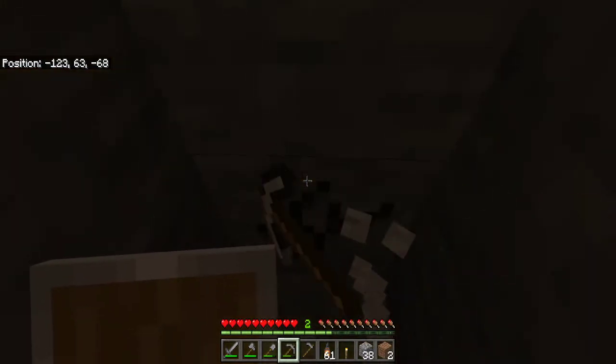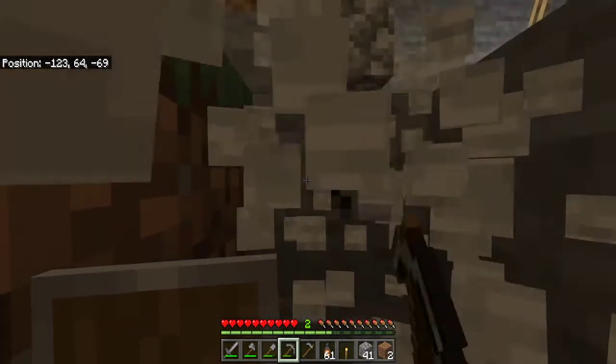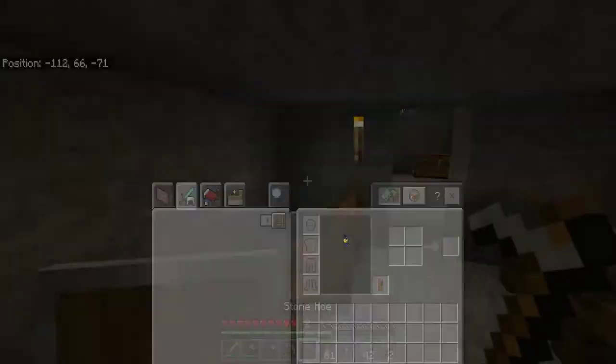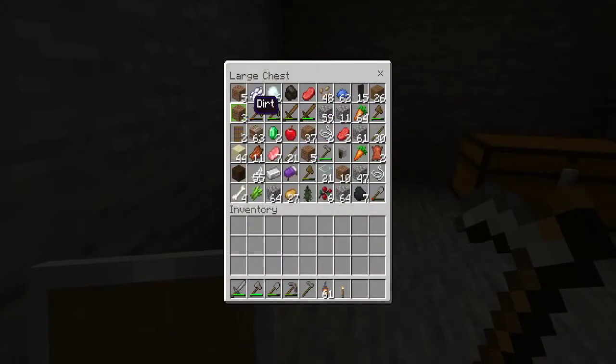Alright, there we go. I moved everything. Also, we need to start planting wheat so that we can get more wheat seeds, which means we can feed the chicken, which means more food. So I'm gonna try to see how much wheat seed I can get out here.